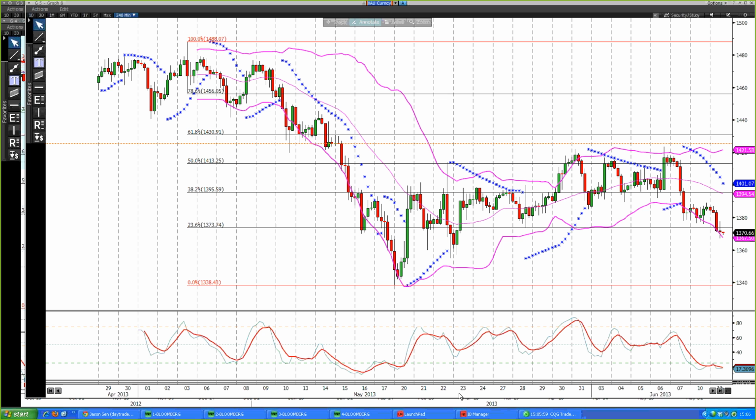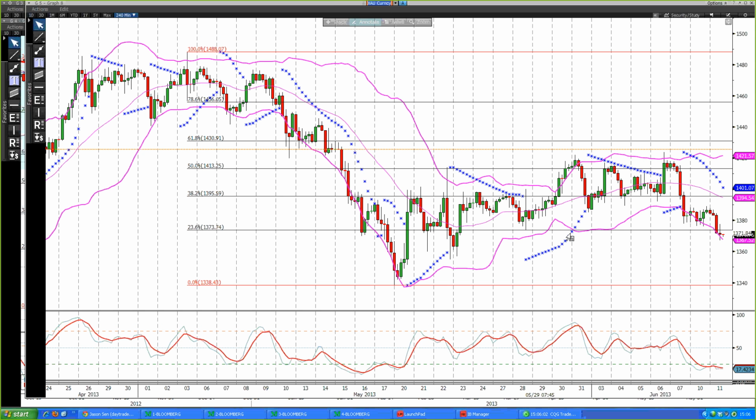We're now sitting just below a short-term fib, which is 1373. So really below 1367 we've managed to get to and hold so far today. I was looking for a break of 1368 to trigger some sell orders. Well, that didn't quite happen, although we have just held on to 1367. But we're probably going to find 1373, 1376 area now a struggle on any bounce. The only reason that you would possibly want to buy it is because we're oversold on the 4-hour stochastics, but that is never a reason on its own to buy it. You know, there's no point in fighting this downtrend.